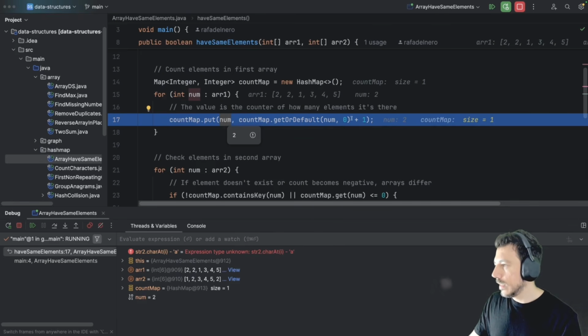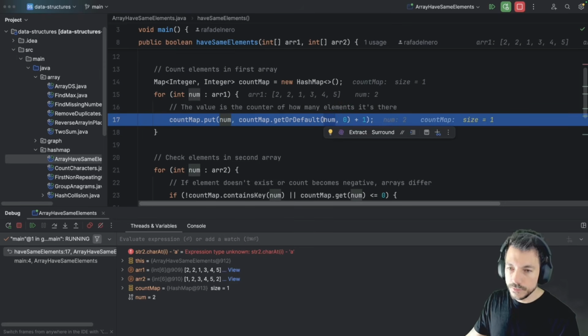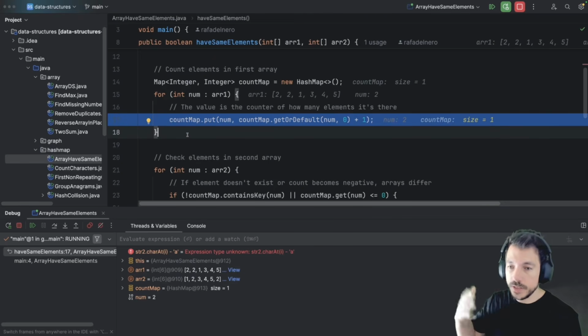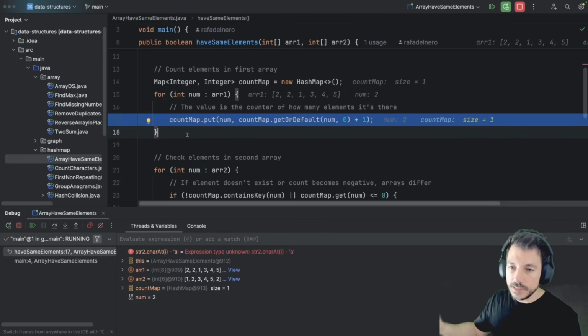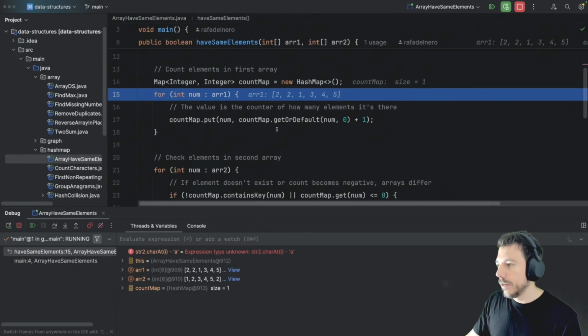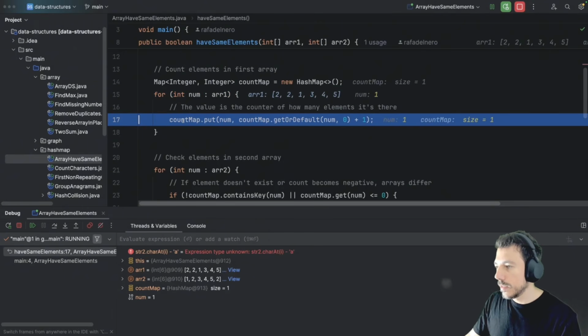This getOrDefault method will get the value, and if this value is null, we're going to get 0, then we add 1 to it. Then we keep adding up the elements. So we are just creating a map where we count each element, right?